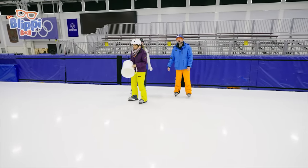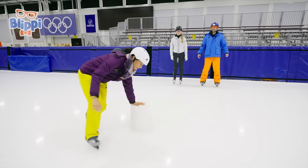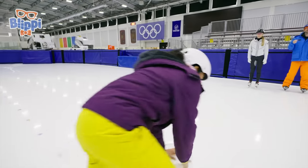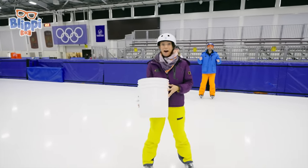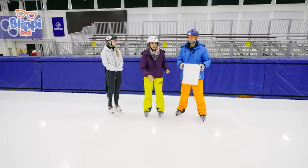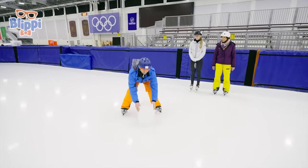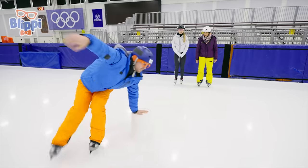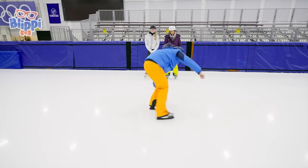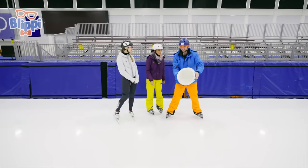Thanks, Blippi. Okay, so I'll put the bucket down, lean onto it, and whoa, whoa. Yeah! That's really hard. Whoa! Thanks, Blippi. Good job. You want to try it? Sure, I guess. All right, you got this. Okay, so the bucket's used to stabilize? Yeah. All right. Here we go. Whoa. Yeah, I'm doing it. That was really good, Blippi. Yeah, that was so good, guys. Thank you.